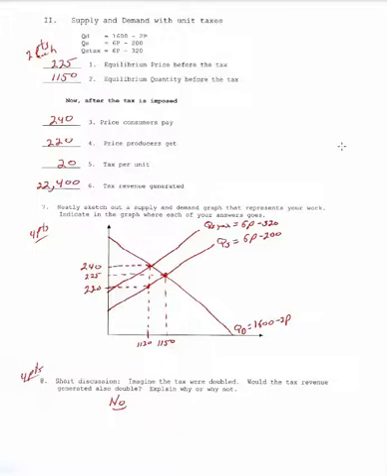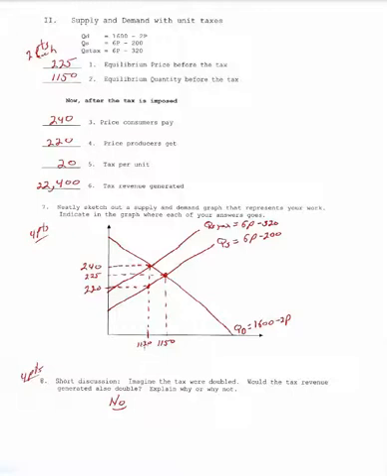This is a similar problem, except now you have a tax equation. So the equilibrium price before the tax and equilibrium quantity before the tax is found the same way you did it in problem number 1. You just use these two equations right here. And you can see my work down here. The equilibrium price was 225 and the equilibrium quantity was 1150. Then after the tax, you use the original demand curve, but now you use this new supply curve, this one down here, the supply curve after the tax, and you get the price consumers would pay of 240 and total sales would be 1120.